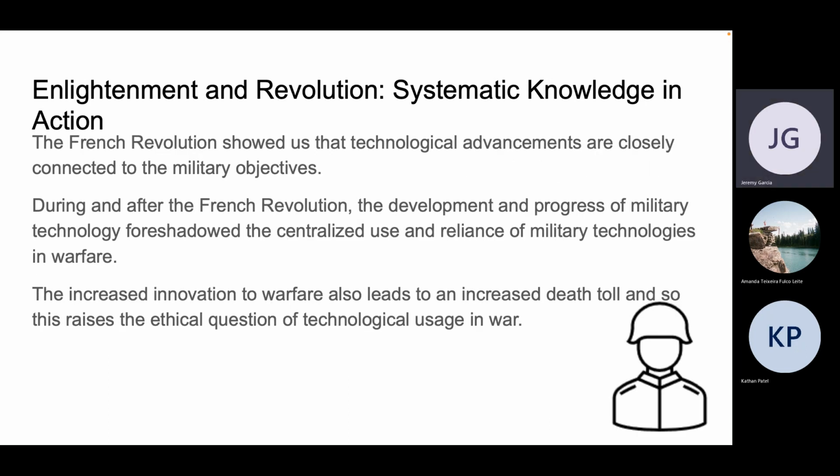Enlightenment and Revolution, Systematic Knowledge in Action. So the French Revolution showed us that technological advancements are closely connected to military objectives. During and after the French Revolution, the development and progress of military technology foreshadowed the centralized use and reliance of military technologies in warfare. The increased innovation to warfare also leads to an increased death toll, and so this raises the ethical question of technological usage in war.